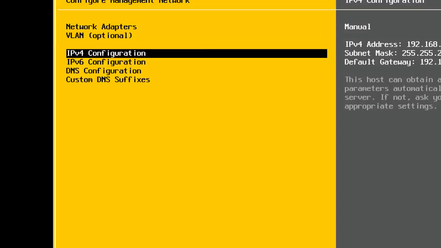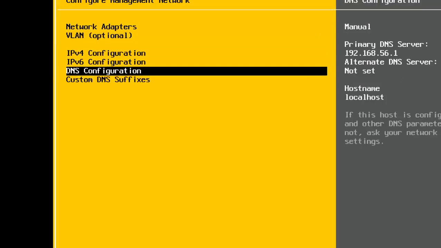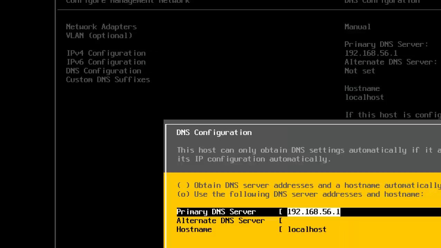So IPv4, the IP address, then we go for DNS configuration. We know what to do here. Okay, good. So DNS configuration, press enter. DNS here is wrong. So 192.168.200.1.